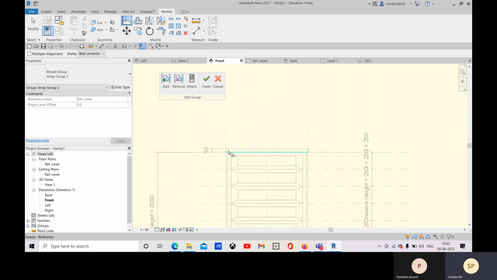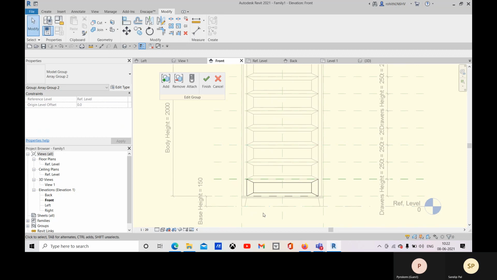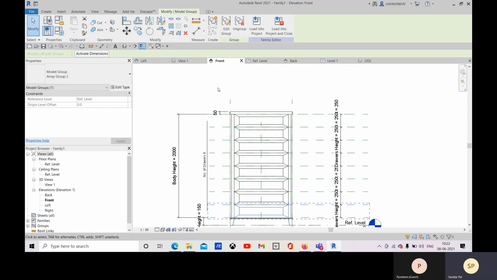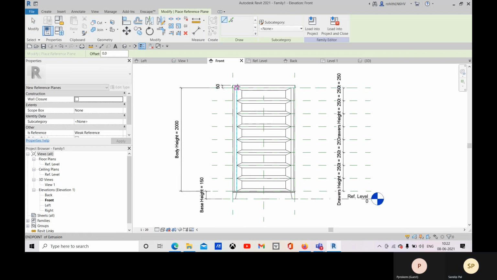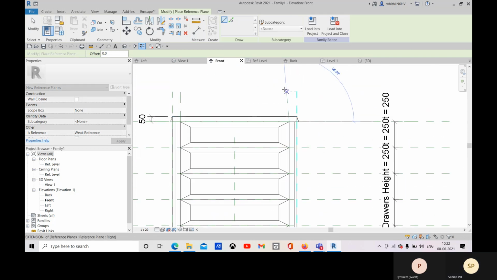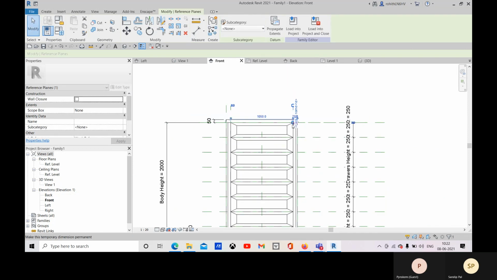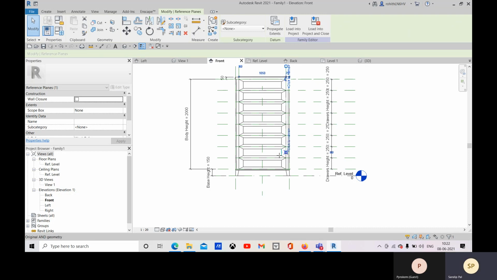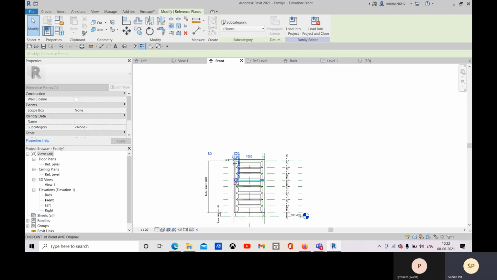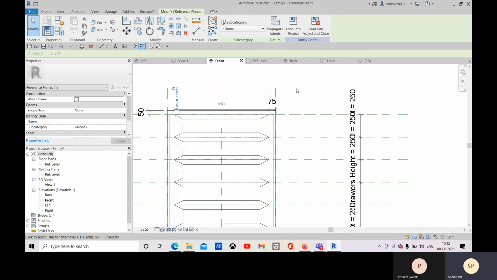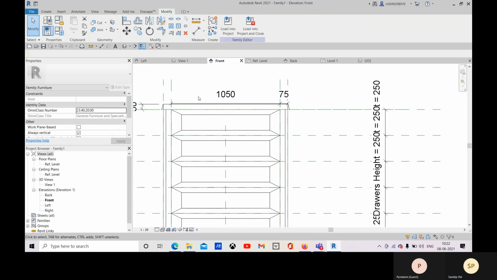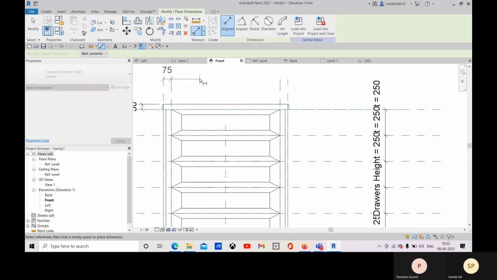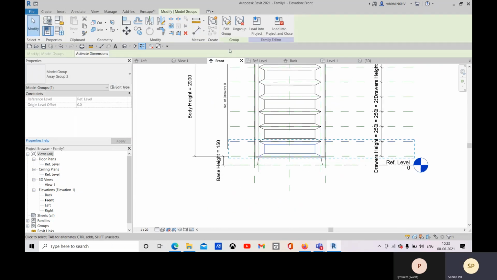Okay, so that is done here. Reference plane. Okay, now let me select it, go for edit group.